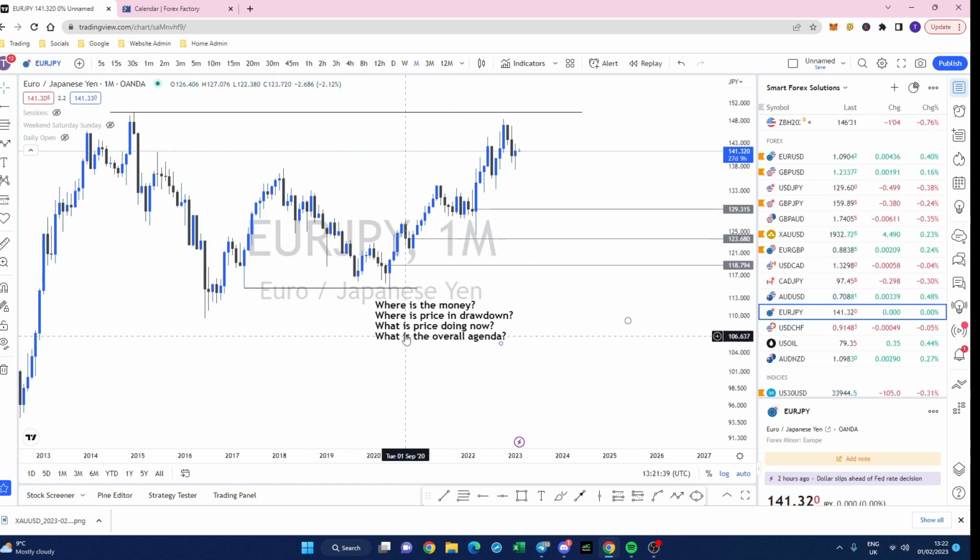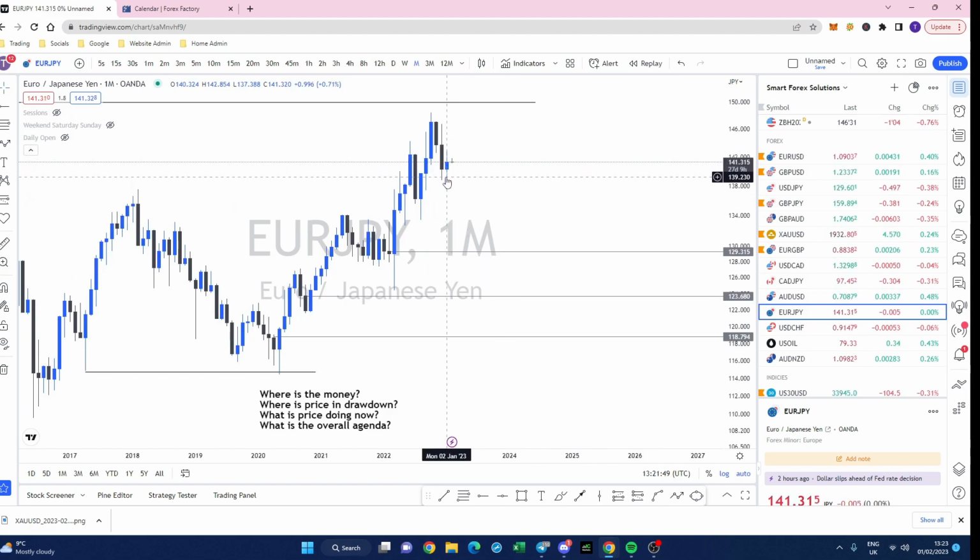So what is price doing now is the next question. And price is obviously reacting inside this monthly area here. So we can see we're inside this monthly area. This is the last down candle before price pushed higher. This is an institutional candle, a very strong one as well. And price has obviously broken above this liquidity just here as well. So when price has broken above that liquidity, we can anticipate price coming down again.